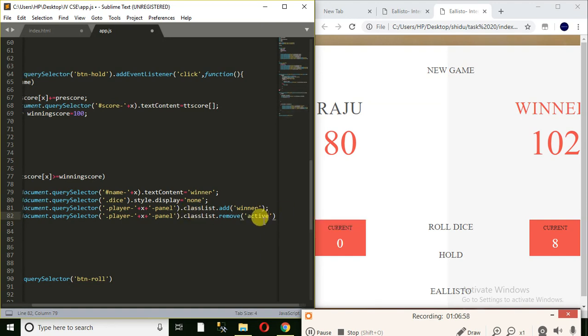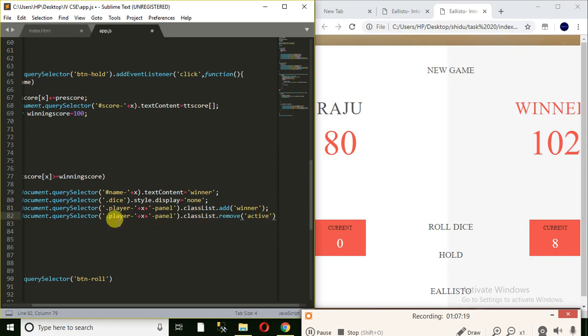So here, the active point is removed from the class list, removed from the CSS properties of the class.